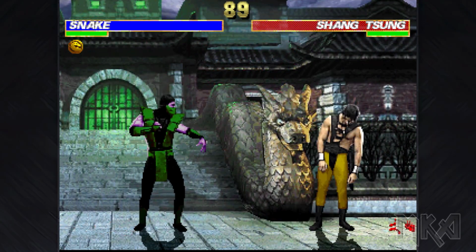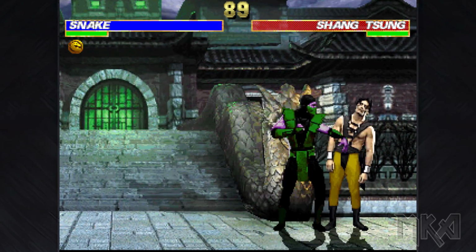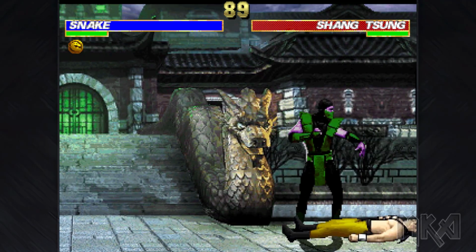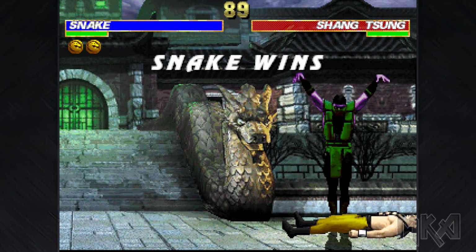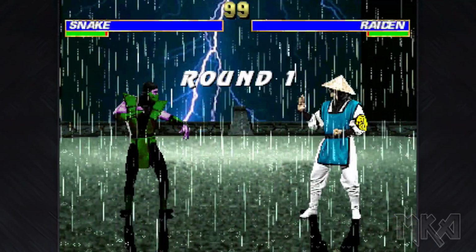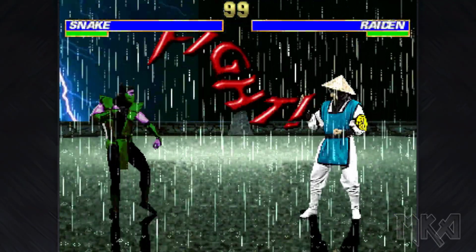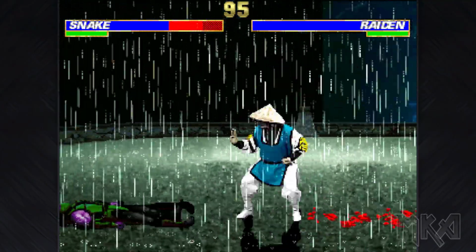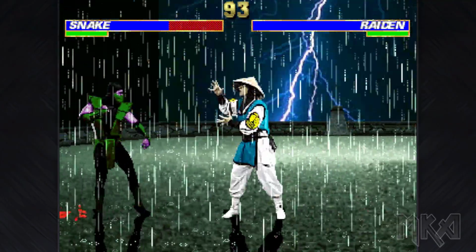Of course, fatalities. Come on. Can I do them? Are they forward or something? It's not. Okay, it's not. Damn it. Shit. Snake. Flawless victory. It's fine. Raiden. Yeah, I'm pretty sure this is the final part of the ladder. Okay, I'm gonna actually do it one more time.